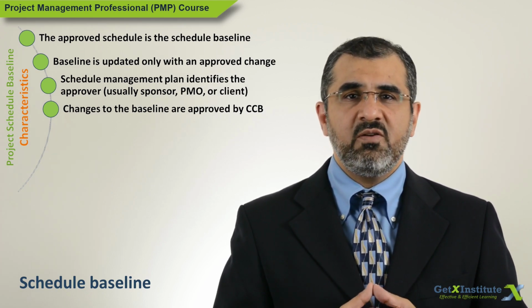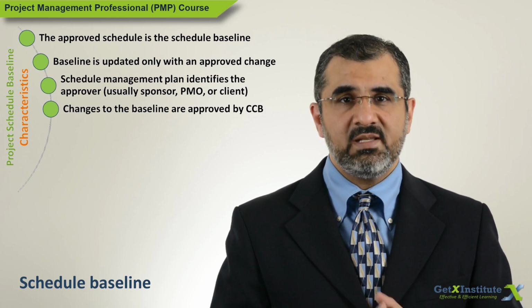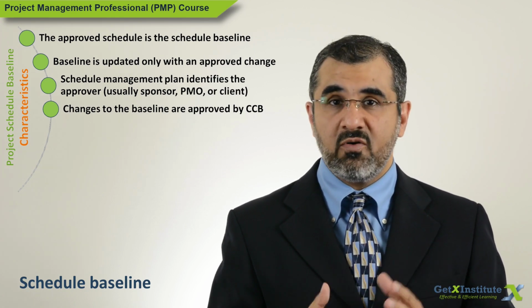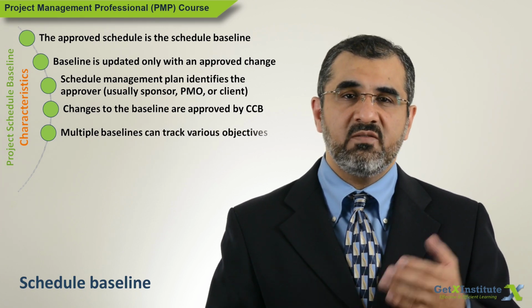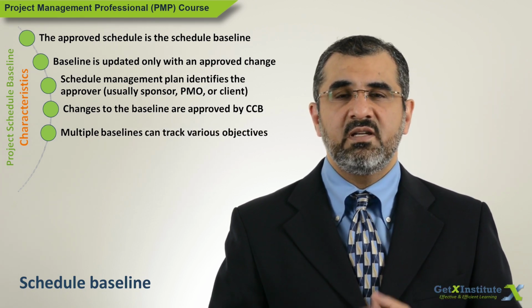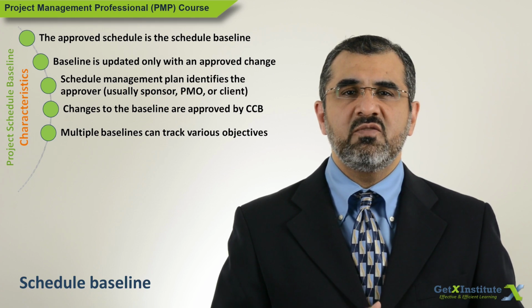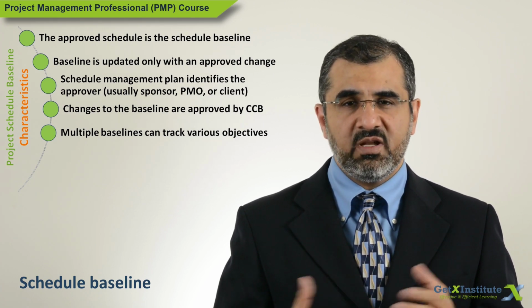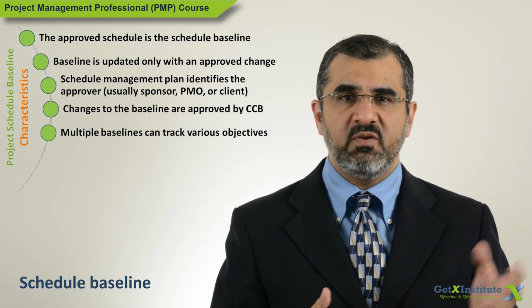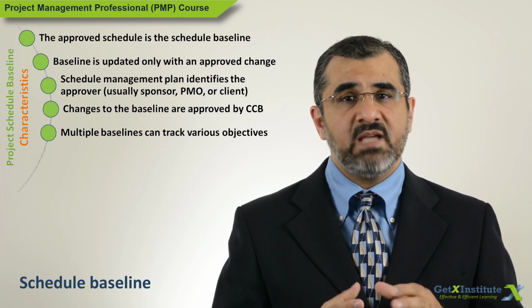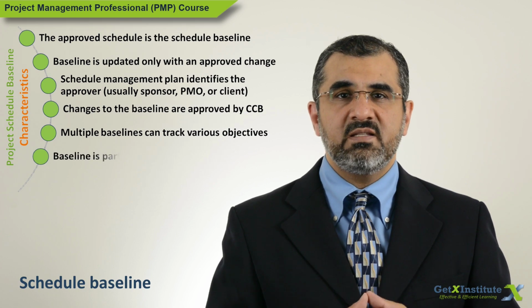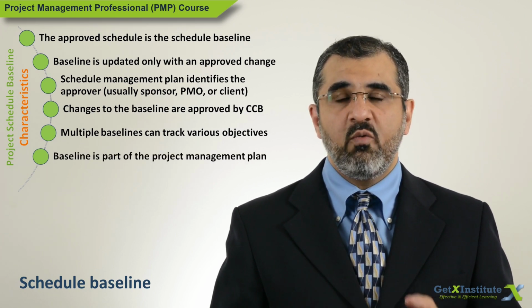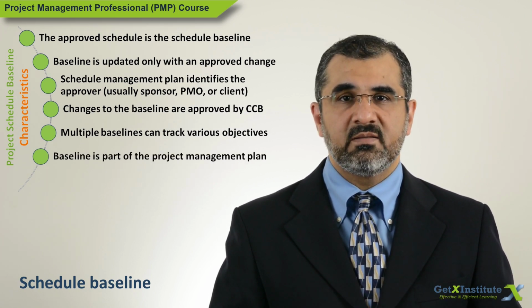Now, is it possible to have more than one baseline? Yes, of course. Multiple baselines can be created to track against various objectives. Typically, one baseline is used for routine tracking and reporting purposes, and the rest could be for others. The schedule baseline, along with the scope and cost baseline, is considered a component of the overall project management plan.